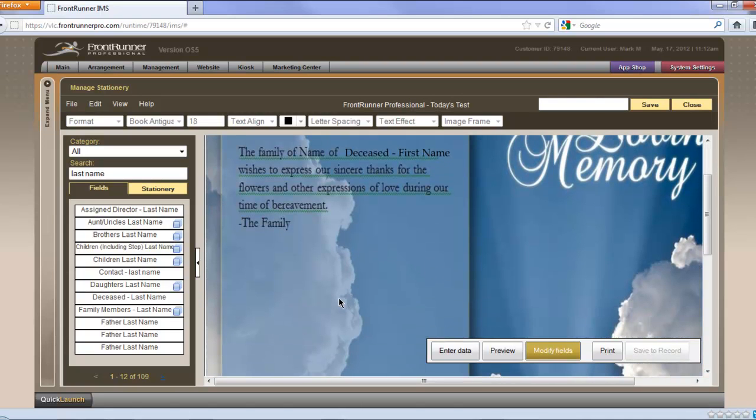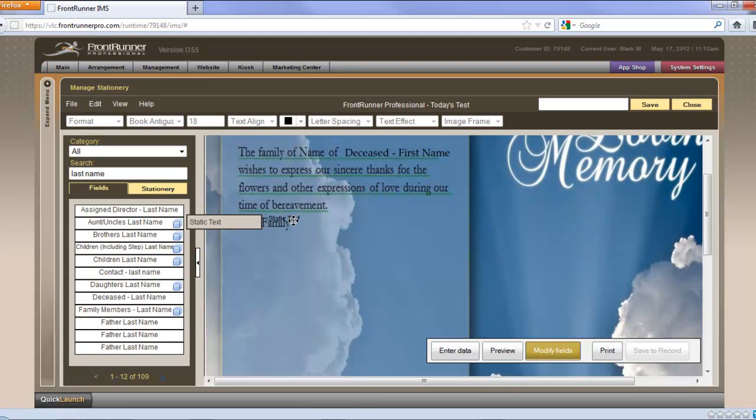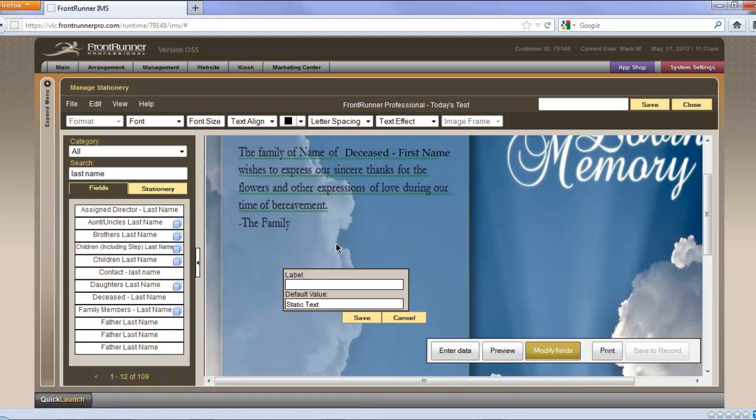Should you decide you need just a basic text field that you're going to be adding to each stationery item, there's a quick way to add a basic field. If you just put your cursor anywhere on your stationery item and right click, you can click Add Text. And that has dropped in a static text field for me. You'll want to right click again on that field and then edit. The label is the label of the field itself. We'll call this basic info.